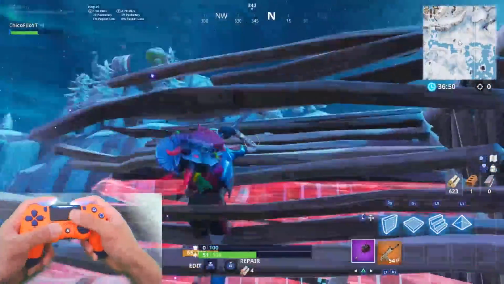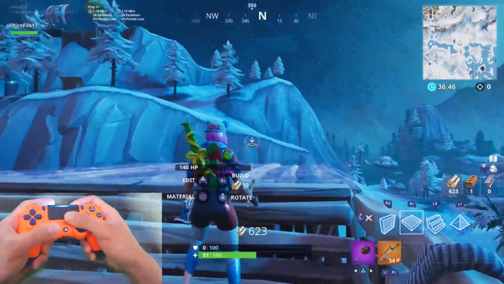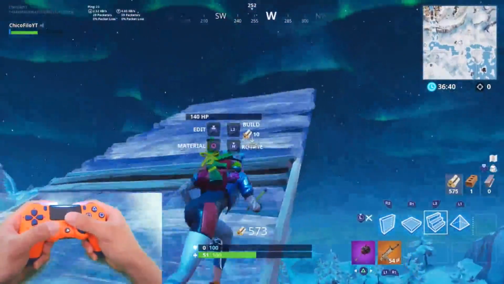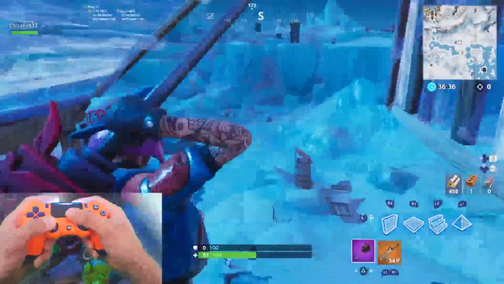But in saying that, this is the method that I'm talking about. So instead of doing that, guys, this is what we're going to do. We're going to place a ramp. So that's one material, two, three, four. That's all you need, honestly. And as you can see, this makes a staggering difference.